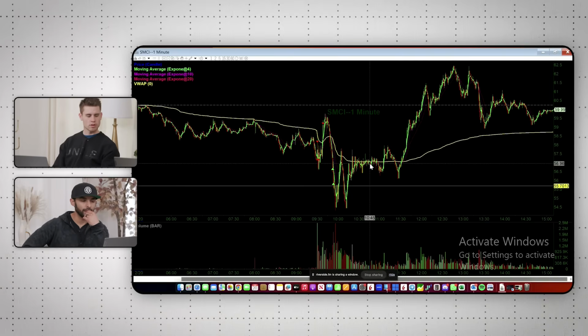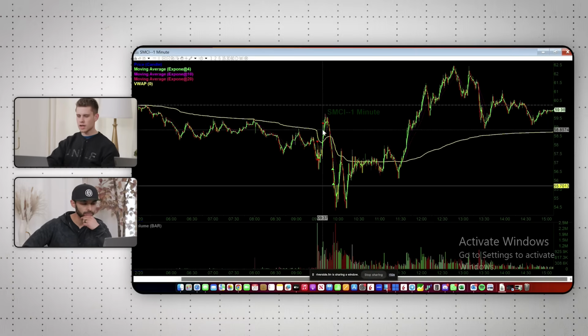So what I'm curious about is, I know people are going to watch this and they're very curious on your sizing against 61, but then when you finally start to get the turn, are you sizing now off of high of day? Or are you still sized off of 61, but just moving your stop to high of day? How are you doing that?